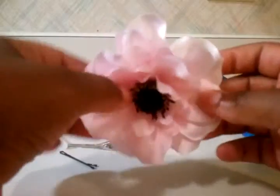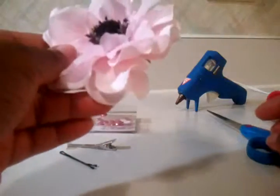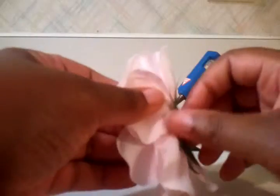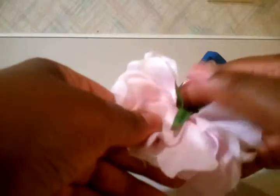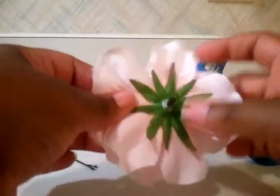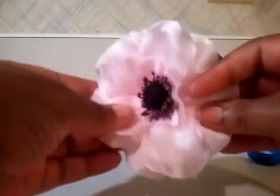So it comes on a stem. I get these at the craft stores. It comes on a long stem, and it's a single flower. I just pull the stem off, discard that, and then I deconstruct the flower. So I start by pulling it apart. Sometimes you got to be a little rough with it. So I'm going to go ahead, pull this apart, and then come back with it already deconstructed.